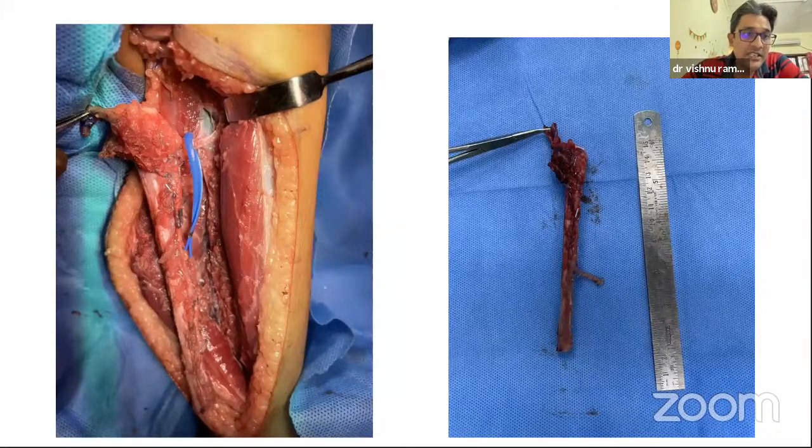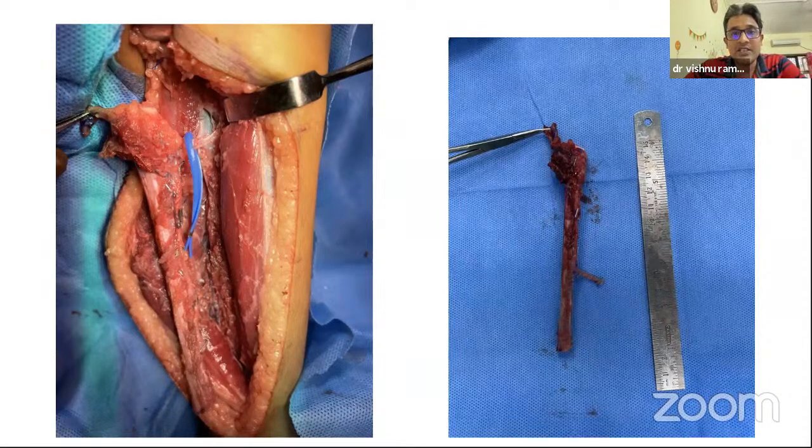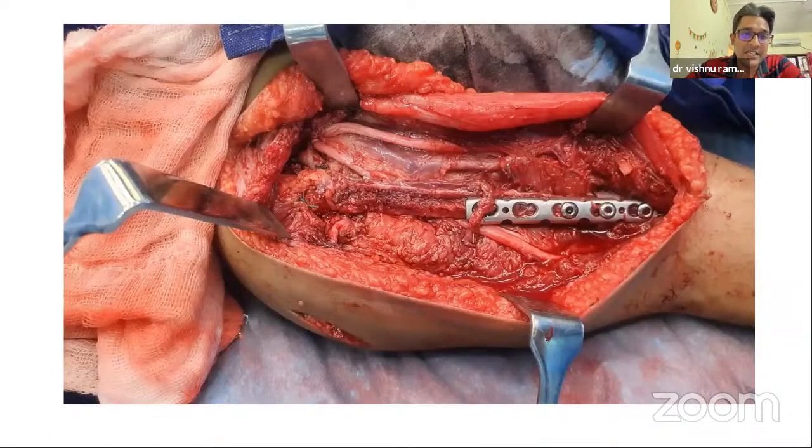In this slide here, you can see this is the takeoff of the anterior tibial artery. Here you can see a cuff of muscle which is kept around that. So the epiphyseal artery is actually somewhere within this cuff. We have not attempted to dissect it at all. And here you can see in the next picture, we have got a cuff of biceps also. Now here we have done a retrograde anastomosis. So we have anastomosed the distal end of the anterior tibial artery to the profunda brachial artery. So the vascularity will come in a retrograde manner, and we have secured it with plate and screws.